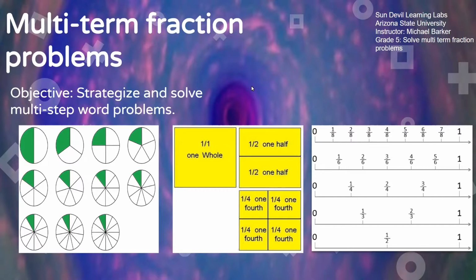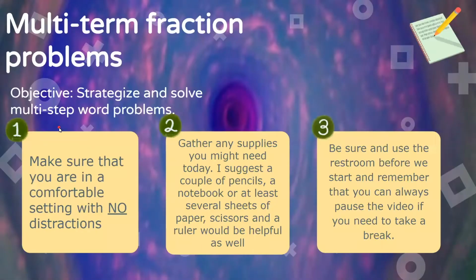I'm your instructor, Michael Barker, and today we're going to continue with our work on fractions, and we're going to try and solve some multi-term fraction problems. Shouldn't be too difficult. I mean, we're just going to really use the skills that you've used before. We're going to strategize and solve multi-step word problems. And as usual, I'm going to go through my few notes that we have before we start.